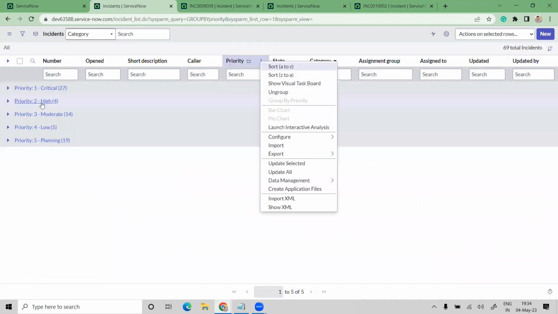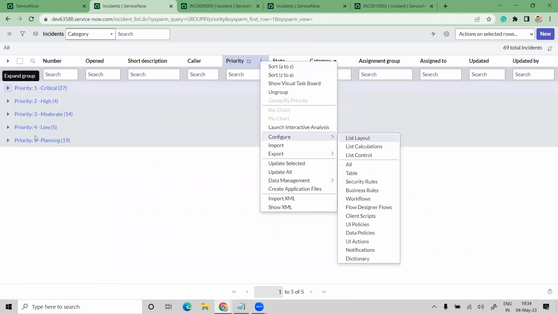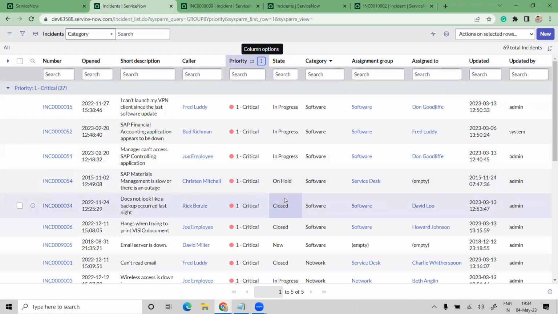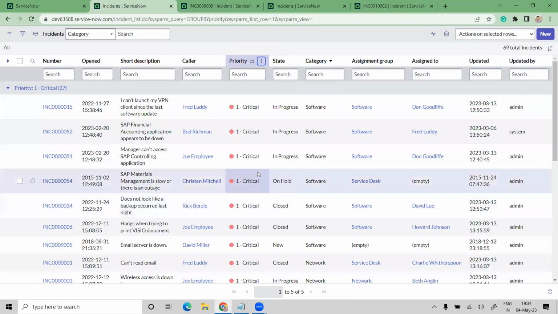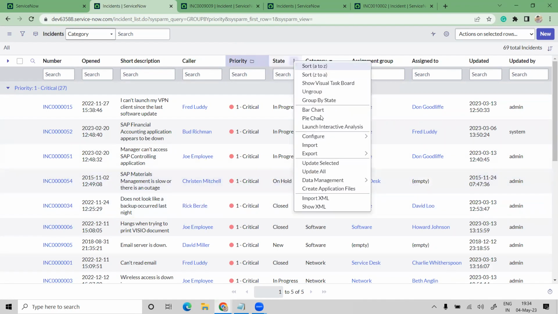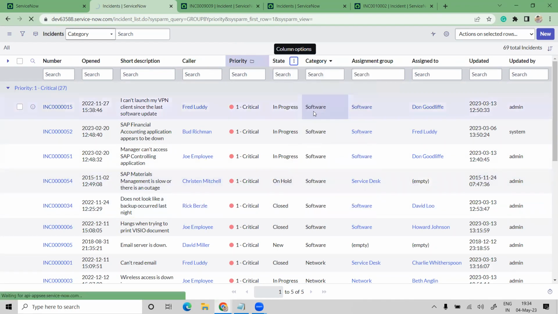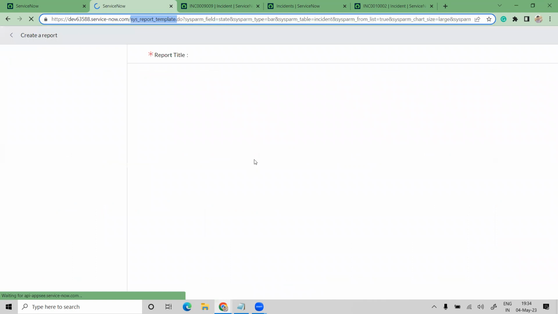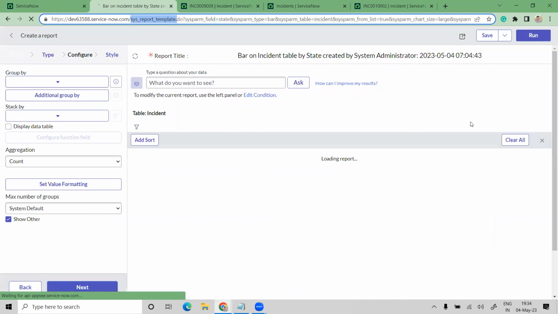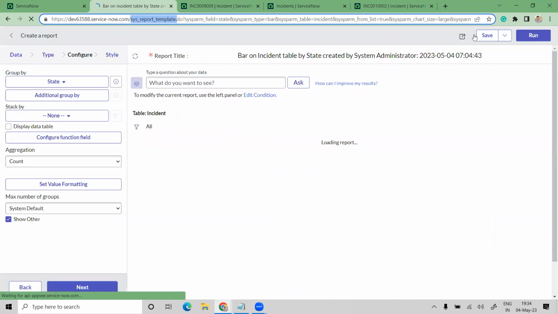Let's say I need to share these details with respective persons, or a manager or client or someone else, in a report format. I can make this a bar chart or pie chart. It will redirect to the report table, sys_report_template. With the data, you can create a report and share it across as well.